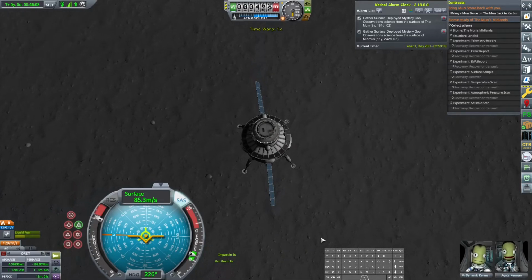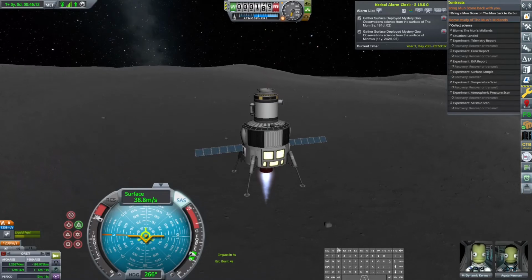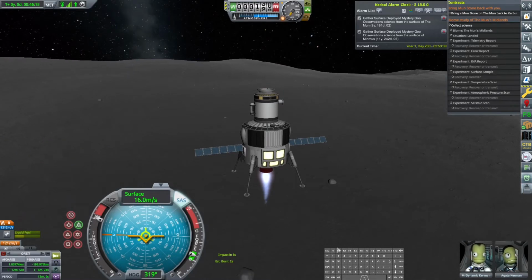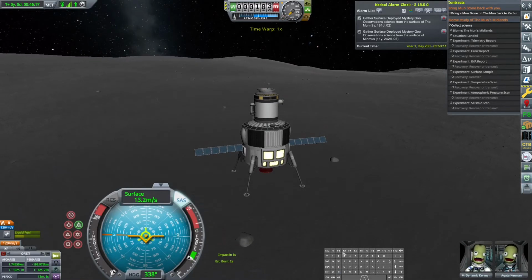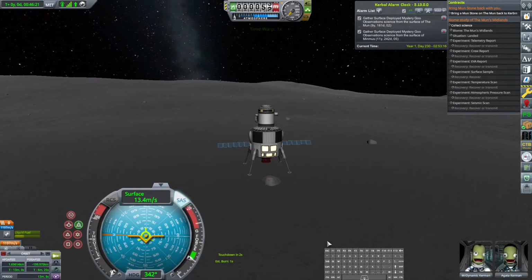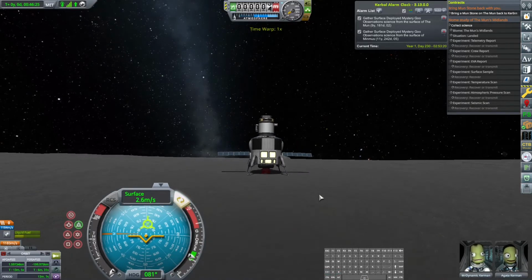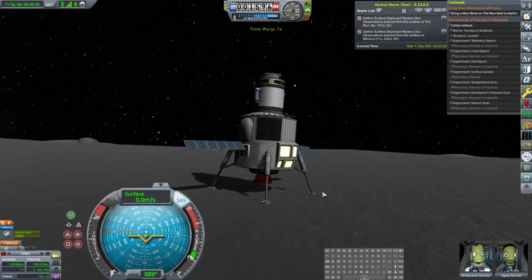Five seconds. Let's hit the gas. Don't want to burn too much. Also, don't want to burn too little. Okay, that's why you have landing legs. Okay.